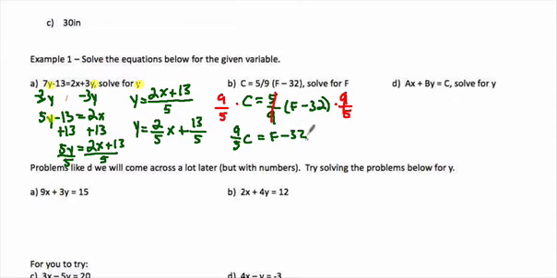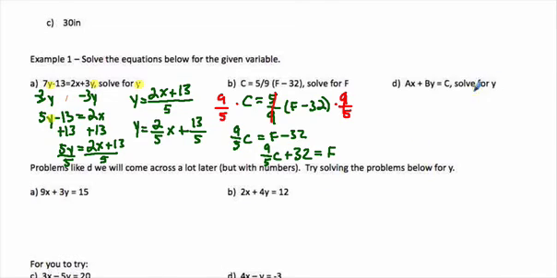Okay, last thing I need to do here is add this 32 to the other side, so I get 9/5 c plus 32 equals f. So now if someone gives me the Celsius, I can just put it in right there, multiply it times 9/5, and add 32 and find out what Fahrenheit is.